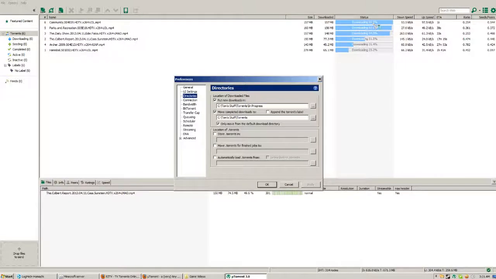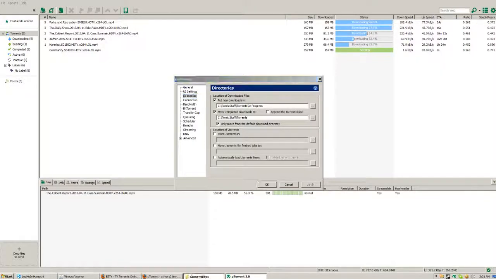However, watch, this one's going to finish right now. And when it finishes, it'll turn green. The second it turns green, it's going to go into a different directory. Ta-da! Okay, and it's going to move to the bottom of the queue. Where your completed downloads go is what matters.